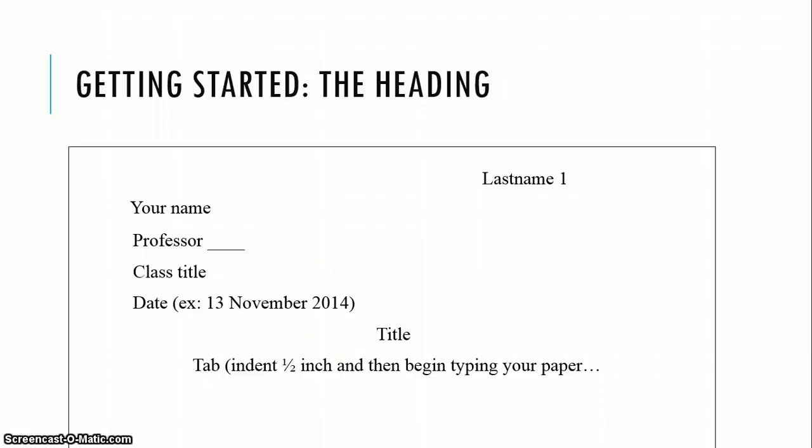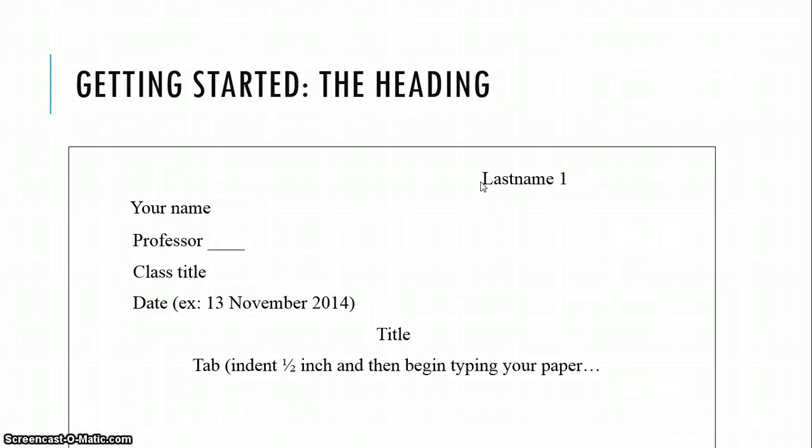Okay, so getting started, the heading is what you're going to do whenever you first start your paper. You're going to start at the top over here where you're going to put your last name. So for me, I would put Macmillan and then the page number. The way that you do the page number is you go to insert a heading, then page number, then top of page, and then the right side. We'll do that in class so that we all know how to do it, but just a heads up on that.